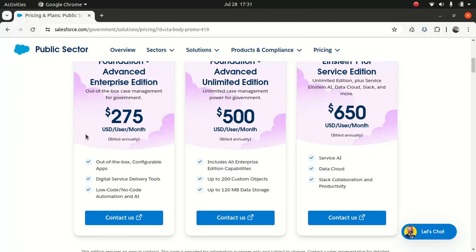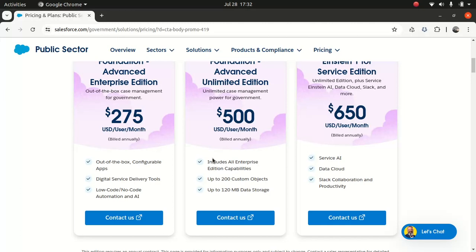But like I said, right, it's up to you. It's up to your business needs. If you think that investing in a PSS is a wiser option, then go for it. If you think you can build the exact replica using your in-house team, you can go for it as well, right? So both has its own pros and cons, as I'm trying to say. Then you have digital service delivery tools, low code. That's all like Omni Studio and those kind of things, right? And the business engine, all those good things.